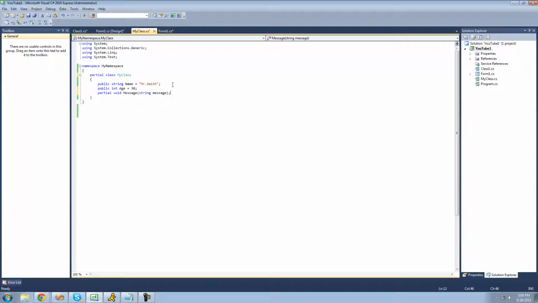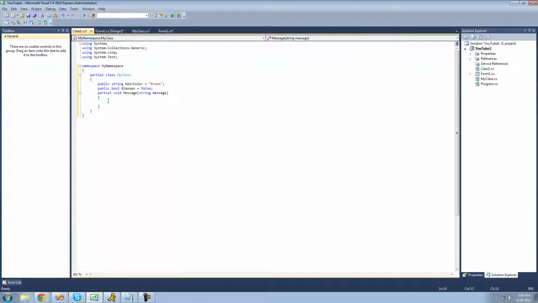We have to do that in another partial class. So if we go over to this other partial class here, and we have this partial method with the same signature, meaning it has the same name and the same parameters, then we can just actually provide implementation for this method.